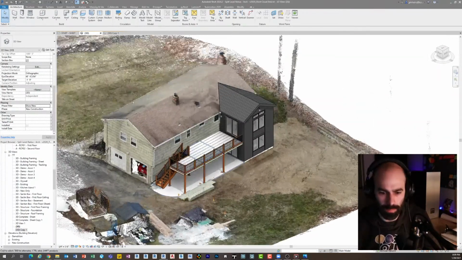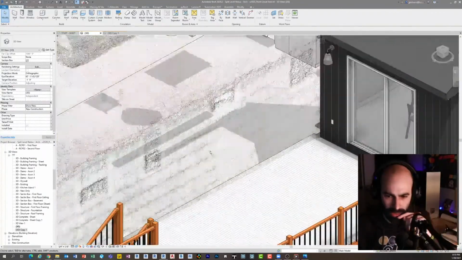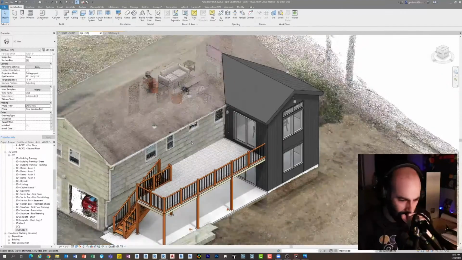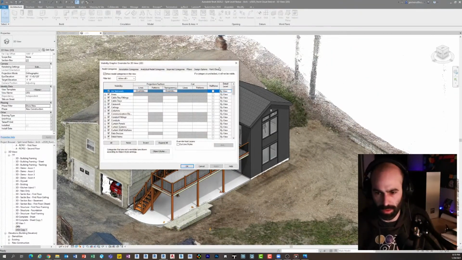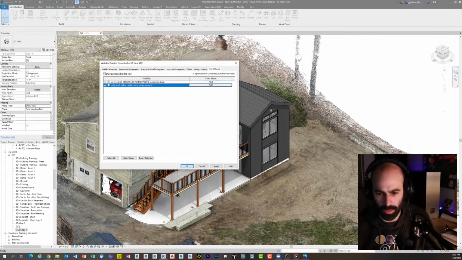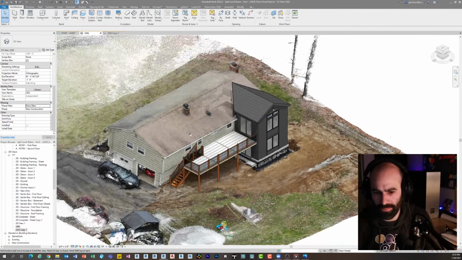And when I first brought it in, so this is the second scan. Okay, so if I look down in here, you can see if I zoom in, there's a point cloud there. Okay, so this is the second scan. So let me show you what the first scan looked like when I brought it in. I couldn't figure out what was going on. All right, so here's the first scan.